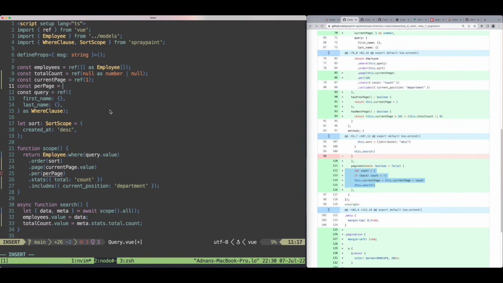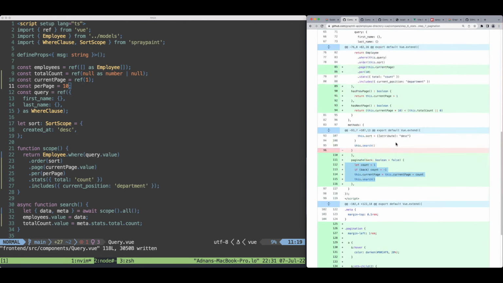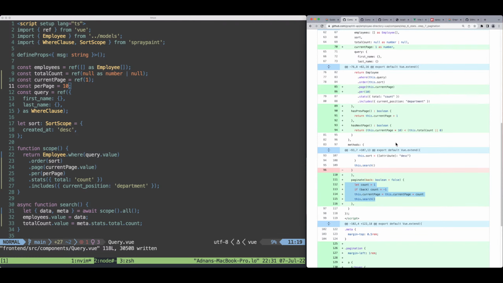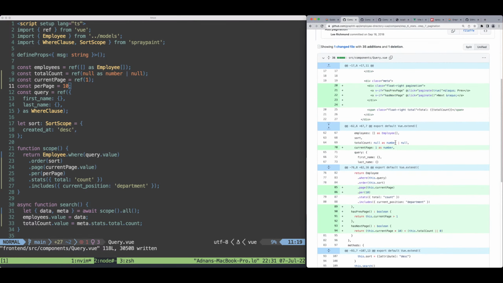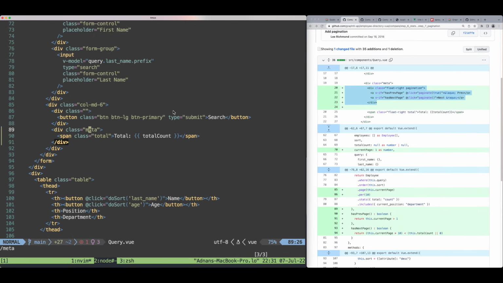And I won't make it a ref, it's just a variable. All right. And now let's hook it up here. And all this really is, is previous and next links in the meta area here.